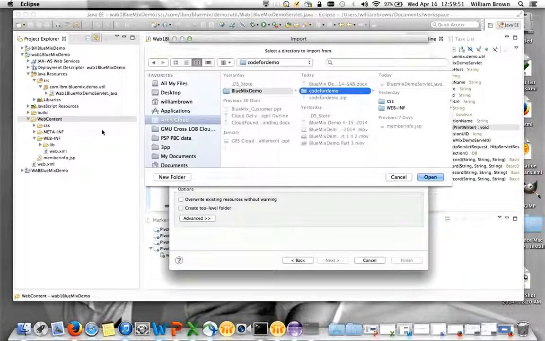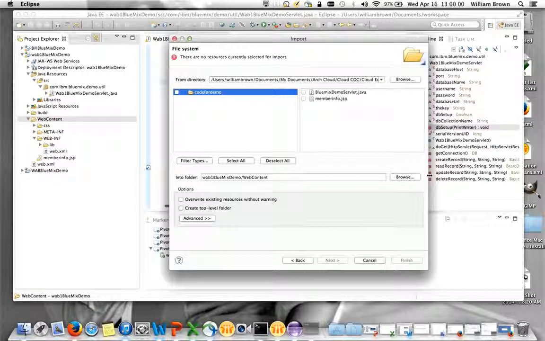So I'll browse, and by magic, I'm already at that directory. I'm going to select that directory, click Open, and it populates my screen with the directory and the files in that directory. I'm going to put a check next to the directory that we want to import from, and for this particular step, I only want to import the member info JSP.